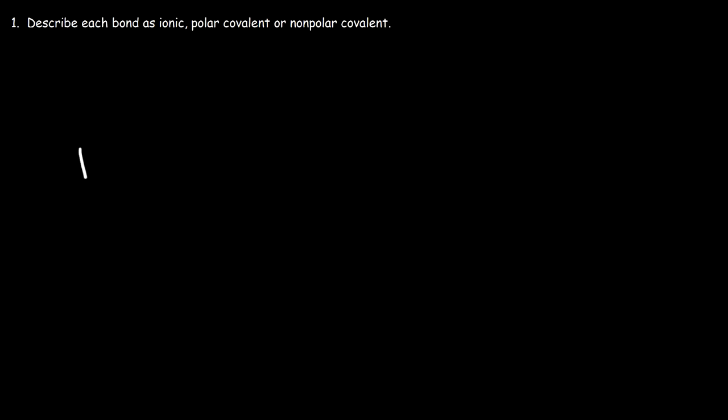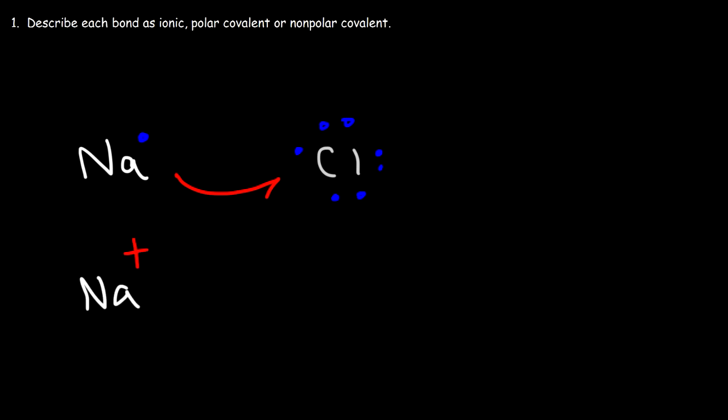Sodium has 11 electrons, but it has one valence electron. Chlorine has 7 valence electrons. So when you put together, let me draw this differently, an atom of chlorine and sodium, it's going to give away its 1 valence electron to chlorine. And when it loses that electron, it acquires a positive charge. When chlorine accepts it, it's going to have 8 valence electrons, and so it's going to be negatively charged, since it gained an extra electron.